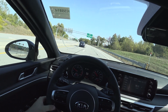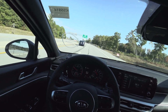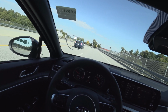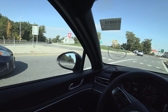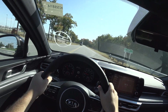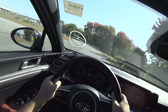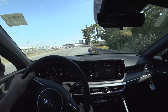It does have steering assist, so you can see I'm not steering the car right now. It's steering itself. Pretty cool. I do prefer to drive myself, but if you have to reach down into the center console or whatnot, and you'd rather the car take over steering for a minute, it is there. I do believe it only works over, I think, like 45 or 40. And of course the lane markers do have to be there in order for it to work.